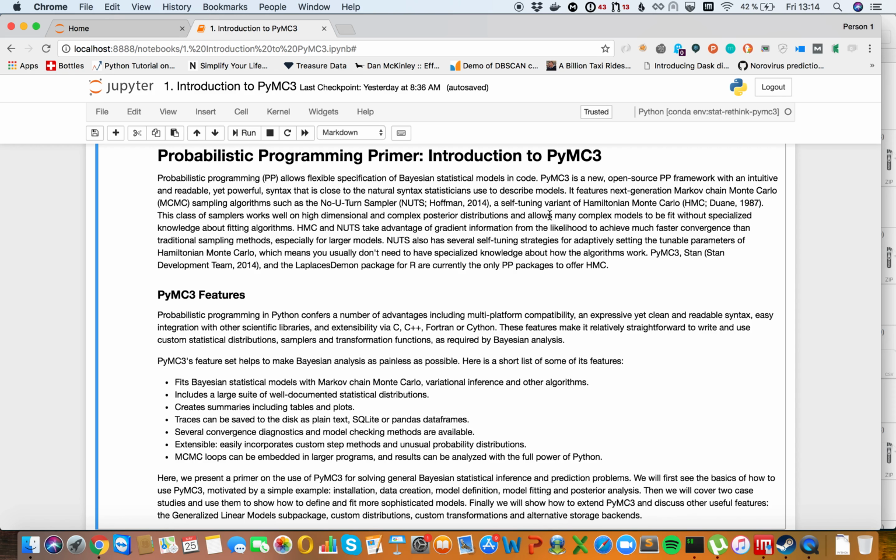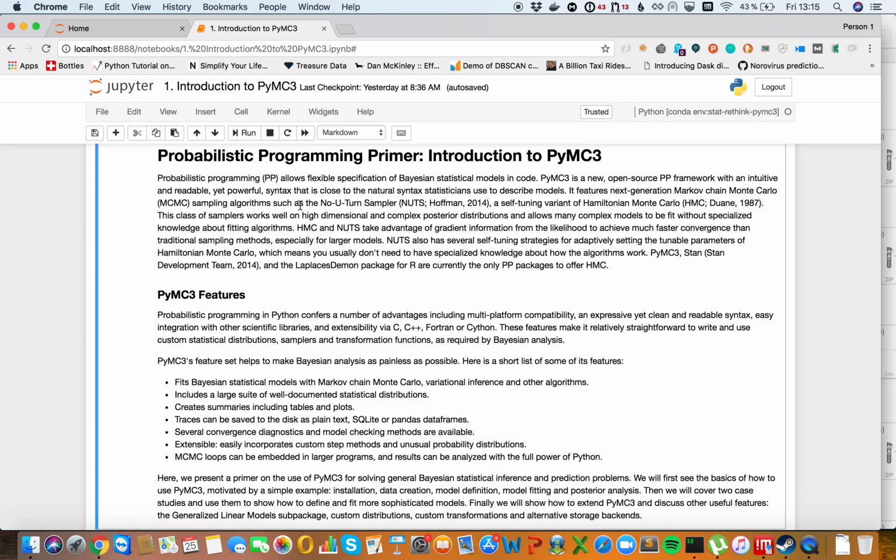One of the reasons this is a recent invention is that for years there were limits on our computational ability to solve some of these problems. So we could write down examples, we could write down equations, but we couldn't solve them analytically, and we needed to wait for better computers and better algorithms to come along. So basically, whenever you're building a probabilistic programming model, you need to use something called a Markov chain Monte Carlo sampling algorithm. And this is really your magic box that lets you do your inference.